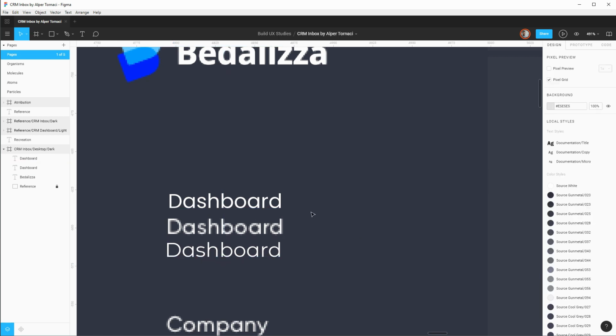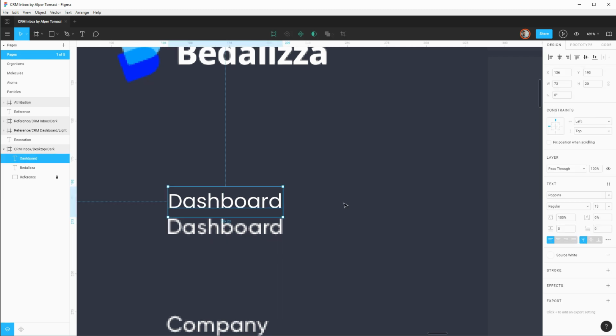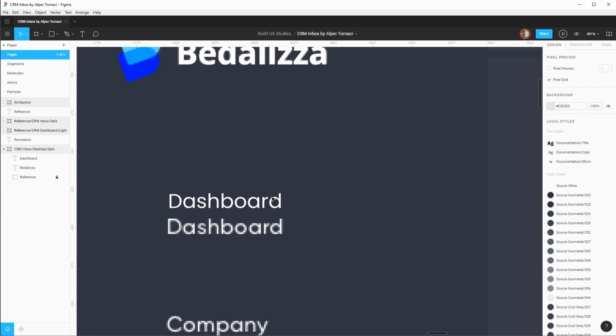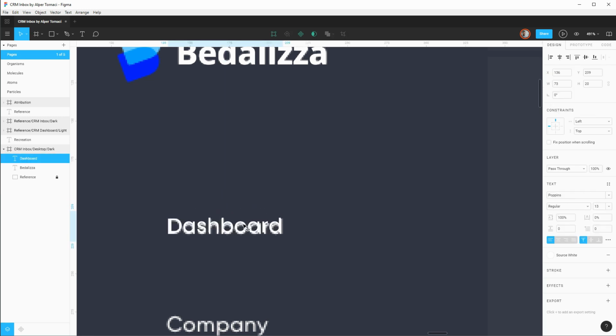Now that we see these in context, one thing I'm seeing right away is this S for Montserrat alternates doesn't seem to have that same extension that wraps around like Poppins does. So I think that'll narrow it down to Poppins as our best candidate for this replacement typeface. So overlaying this on top, let's just do one more quick check. Overall, I think we're capturing the correct feel and look of this typeface that's found in the original design. So I think this is probably something we can stick with.